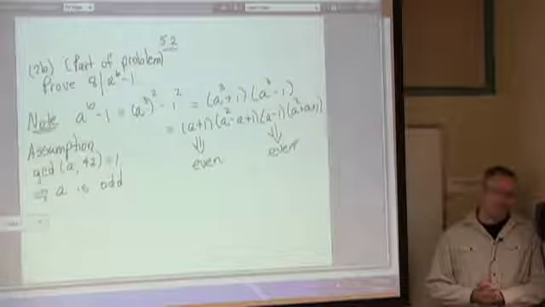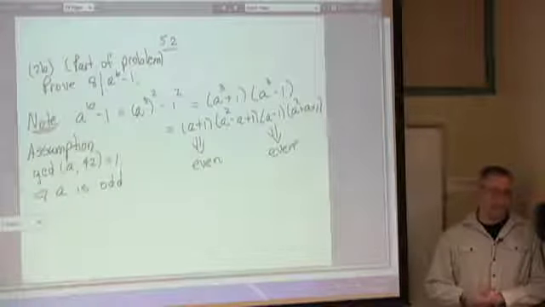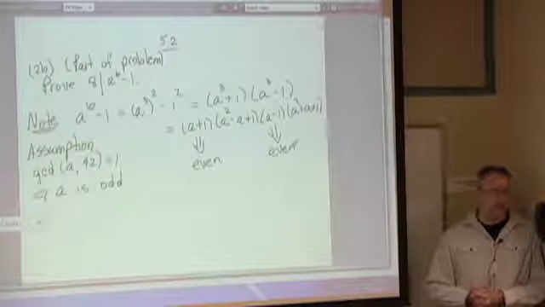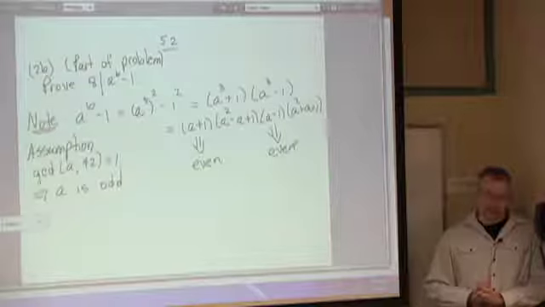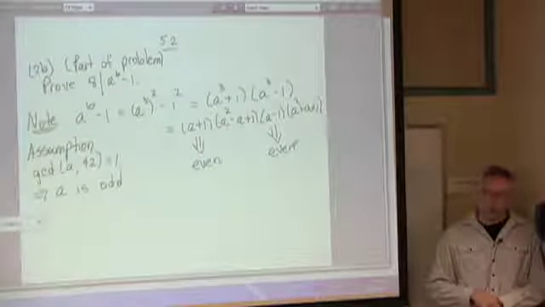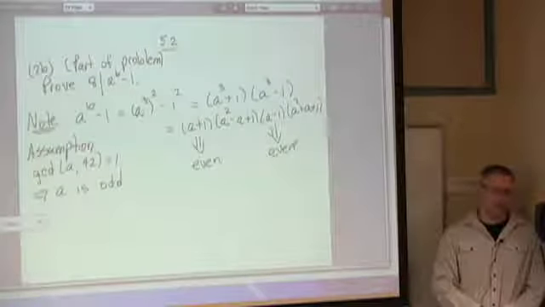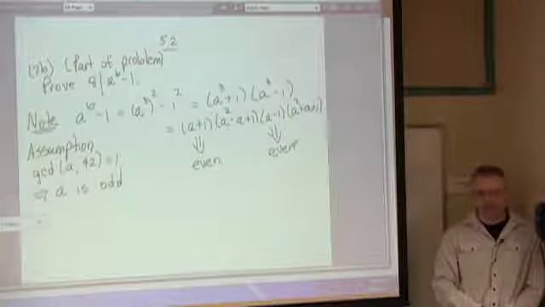What it boils down to is, if the integer is even, start with the A minus 1, the smaller one. It's even, it's of the form 2k. Well, that k is either even or odd. If k is even, then it's of the form 4k, and then it's divisible by 4. If k is odd, then you add 2, and you get that it's divisible by 4. So one of them is divisible by 4. And again, this is something you guys should be able to prove. This is not that hard.